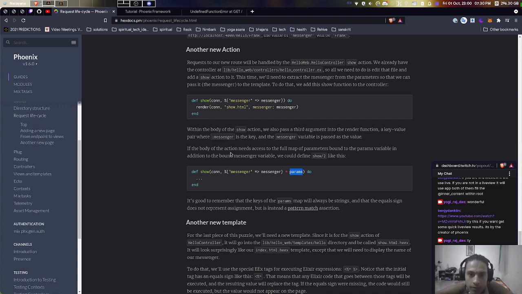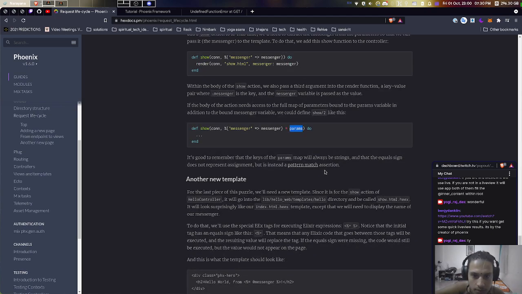If the body of the action needs access to the full map of parameters bound to the params variable. Okay, so basically you can bind this map into parameters.